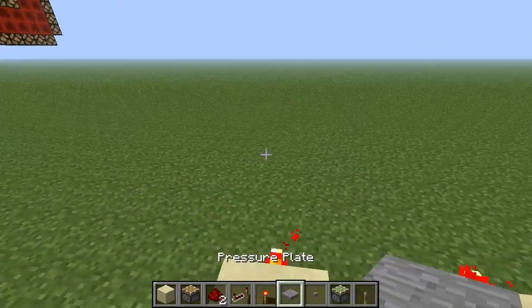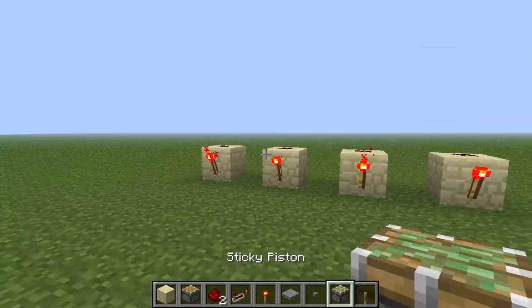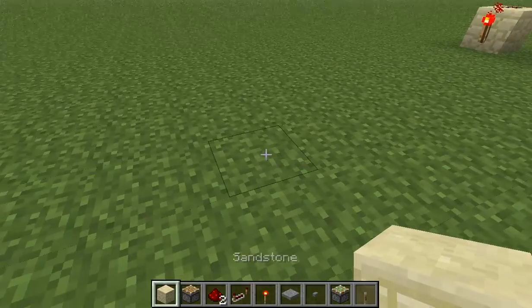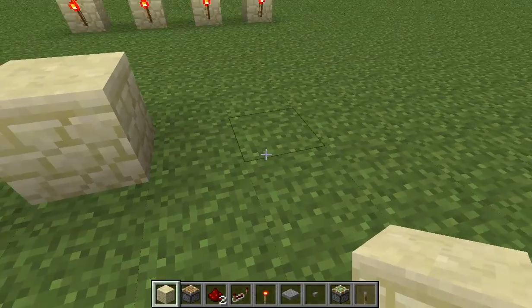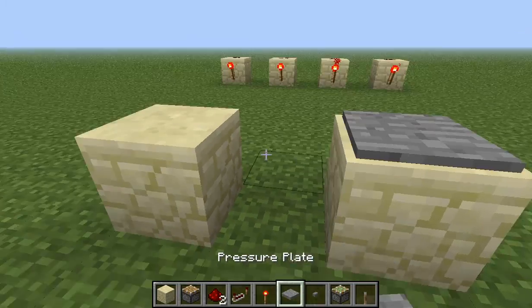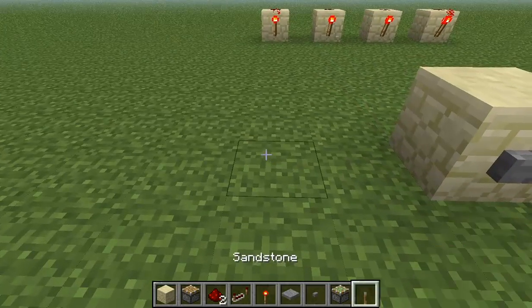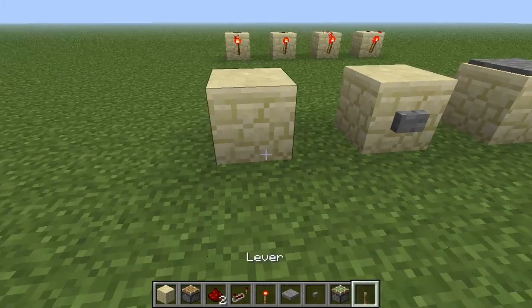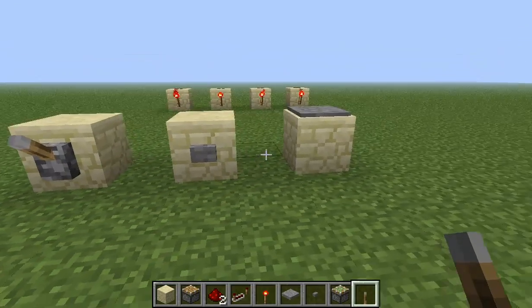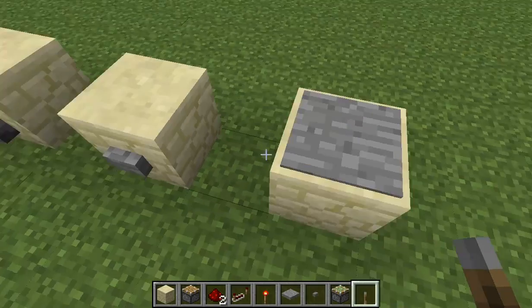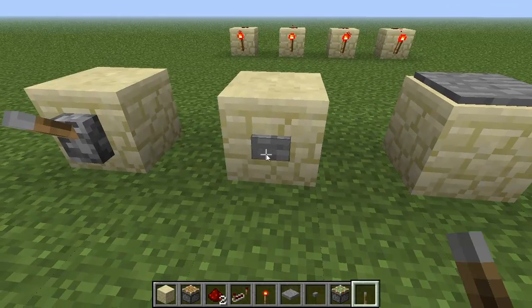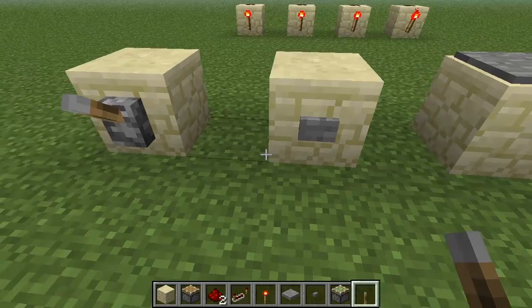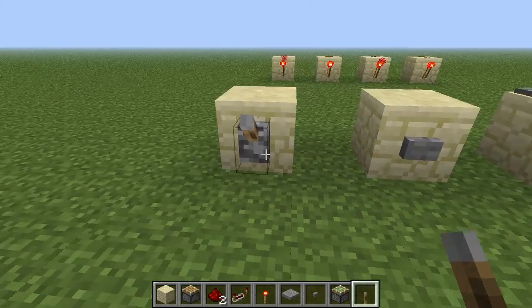Okay, so basically, this episode is going to be teaching the very basics of redstone. Before 1.5, although 1.5 came out, there were three main types of inputs. Well, yeah, there still are three main types of inputs. They are pressure plate of some sort, button, and lever.